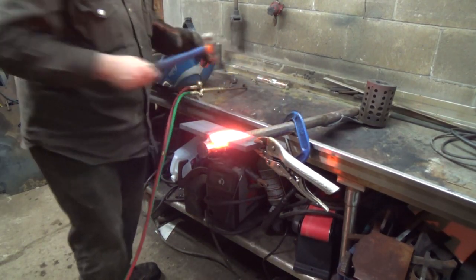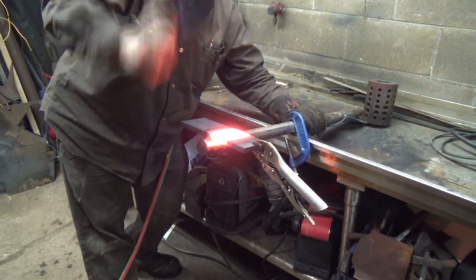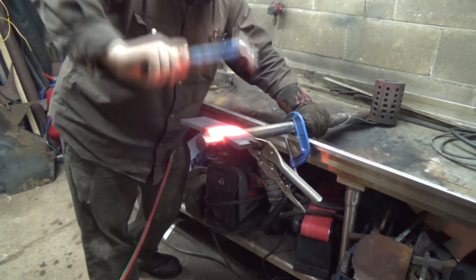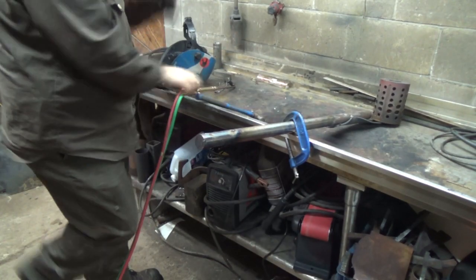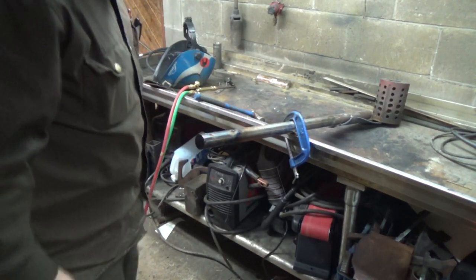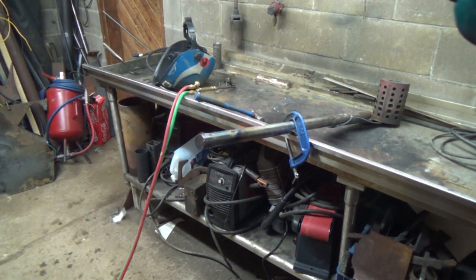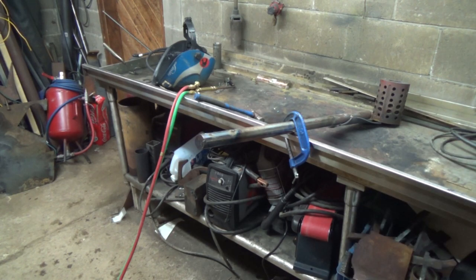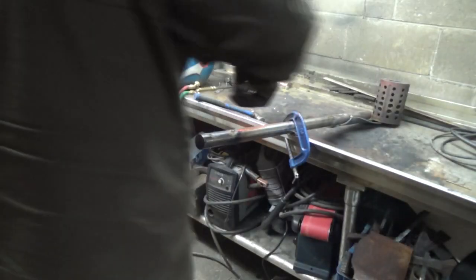I think that would be hot enough, wouldn't you? Holy. Oh no! Big time fail. Oh, I didn't even weld into that stuff. Oh no! That's not good, boys. Just as I was starting to bend it too.